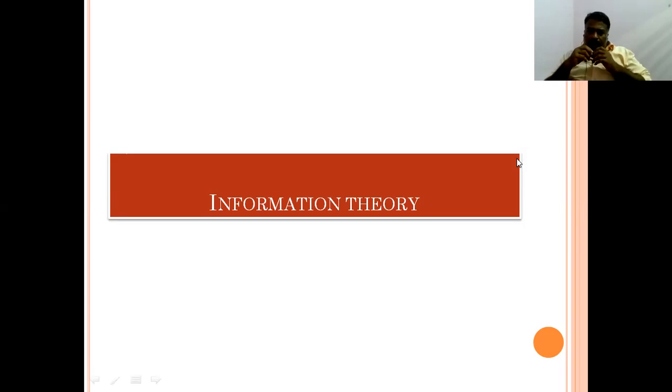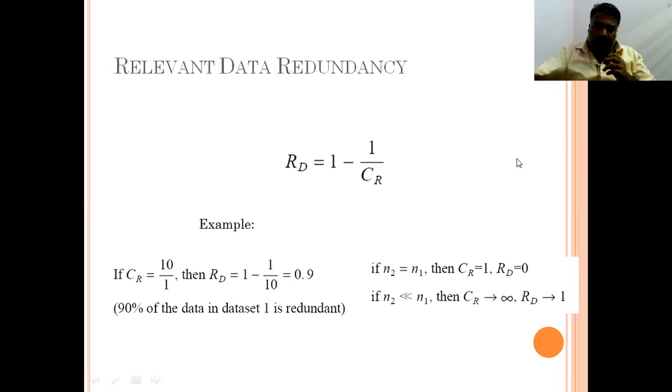There are three mechanisms we are going to discuss here. One is coding redundancy, another one is interpixel redundancy, and another one is psycho-visual redundancy. These three redundancies are the basic principles that provide the way to practically achieve compression.